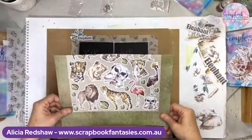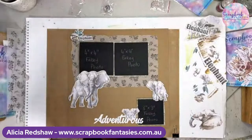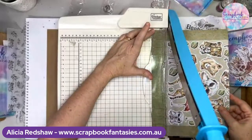So see this bottom piece of paper 6, this green. It's a very green page, isn't it? Let's cut it off at.